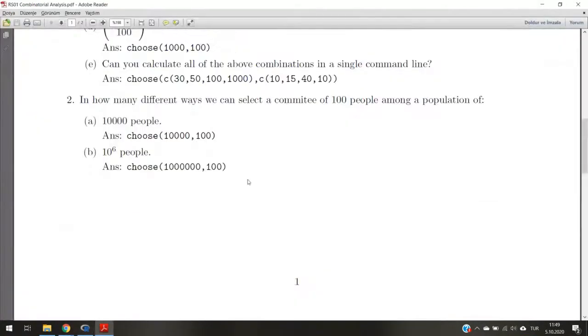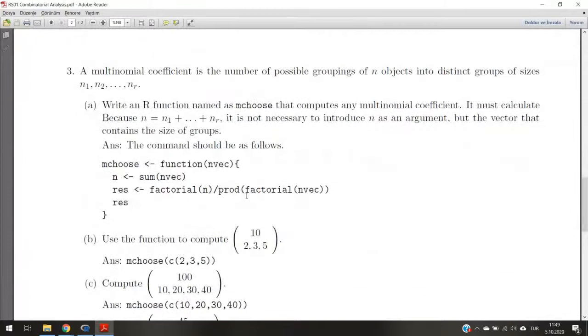Okay, now we are going to define a function that calculates the multinomial coefficients that we have covered in the theoretical course. So remember, what was a multinomial coefficient? Assume that we have n objects, and we are going to divide these n objects into r different groups, such that in the first group there will be n1 objects, in the second group there will be n2 objects, so on and so forth.